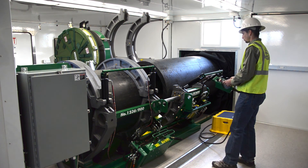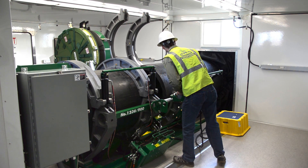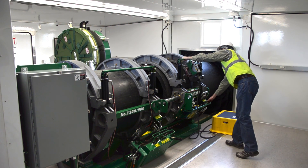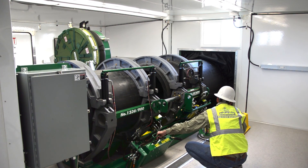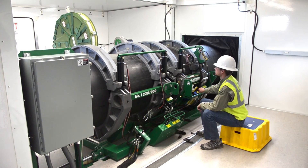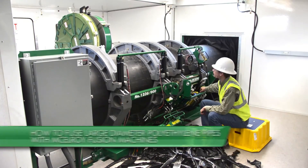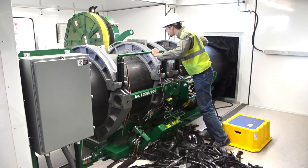Once the pipe has been brought far enough into the carriage jaws, lower the pipe into the carriage via the Polyhorse hydraulic pipe stands. Make adjustments as needed using the carriage movement, carriage pipe lift, and jaws to position the pipe end as desired for facing of the pipe. With both pipe ends properly positioned, it is time to face the pipe and make a fusion. We won't detail how to make a fusion in this video, but it has been detailed in another video titled 'How to Fuse Large Diameter Polyethylene Pipes with McElroy Fusion Machines.' Please refer to that video if you desire further training on how to make a fusion with our large diameter carriages.